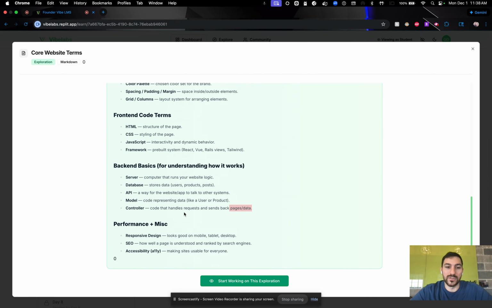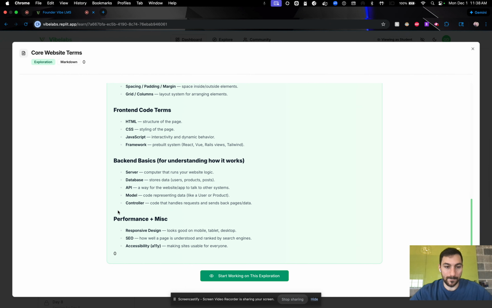And then with the controller, you handle that process of something called CRUD, which is create, read, update, delete. I want to be able to create a product on my site. I want to be able to have a user read that product. I want to be able to update that product's price or name. And I want to be able to delete that product if it no longer exists. That's kind of what you're doing on there. And then when that happens, it takes it out of the database or changes it in the database. And then the user that's on your website hitting that server can then view that information.